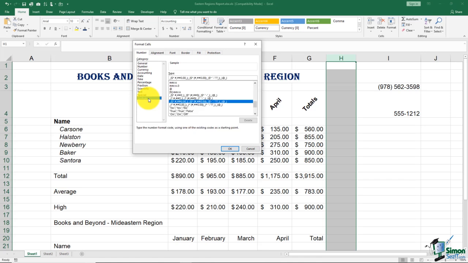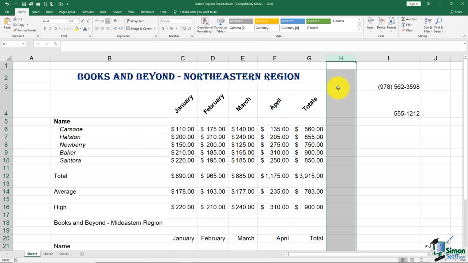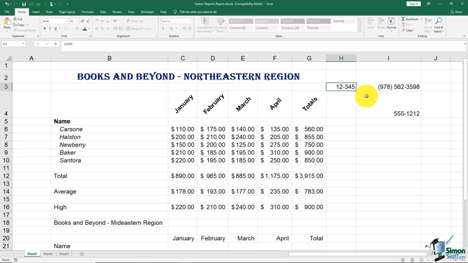Let me go back in there because you did have one other option. You had the custom option. What custom allows you to do is create your own format. Now you've got several you can pick from here, but let me give you a really good example. Let's say that you sell parts, and all of the parts are 2 digits, a dash, and 3 digits. I've actually typed what I want the format to look like. When you type this, you can use the zeros or the pound symbols, either one. I'm going to click OK, and now I'm just going to type 5 numbers here, and I want you to watch how it actually put the 2 digits, the dash, and then the 3 digits, just like this. See? And that's what custom allows you to do.